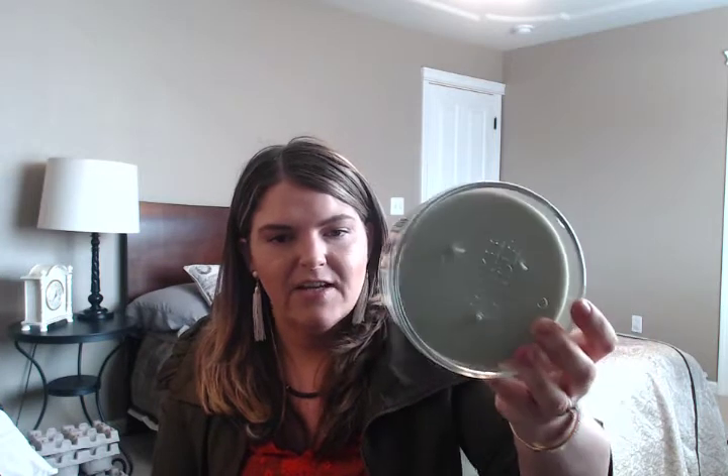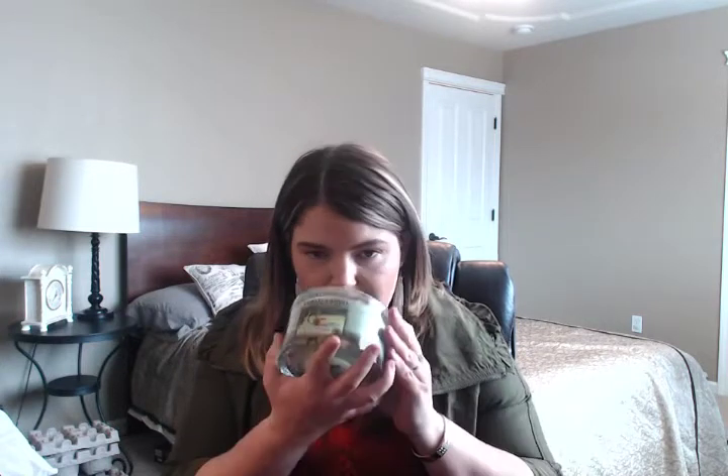The other candle I picked up is Yankee Candle in Picnic in the Park. It's a three-wick, but it's kind of the short fat one instead of the tumblers. I've never burned one of these before. The approximate burn time is 40 to 50 hours. It's just kind of fresh and sweet — not fruity, not bakery, but sweet and fresh is the only way I know how to describe it. There are no scent notes on the packaging either.